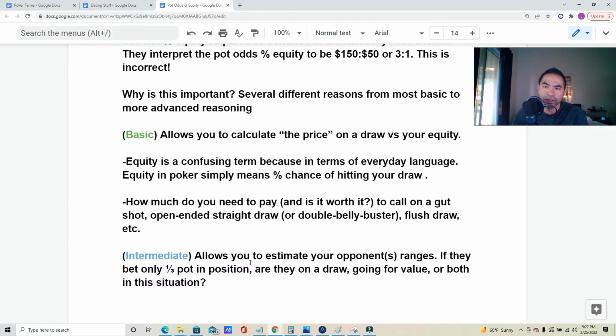Are they only doing this with ace king suited? Are they doing this with ace king offsuit and perhaps they have a blocker to your straight draw or your flush draw? That affects that little number, that 36%, down to maybe even 32%, or moves it back up to greater than 40%, which allows you to call off a bigger bet. So if your equity is greater than 50% and they're only betting 1/3 to half pot every time, you can call all day and still be profitable in the long run.